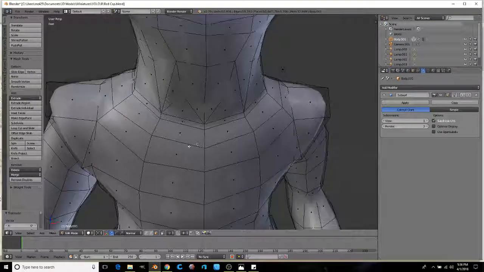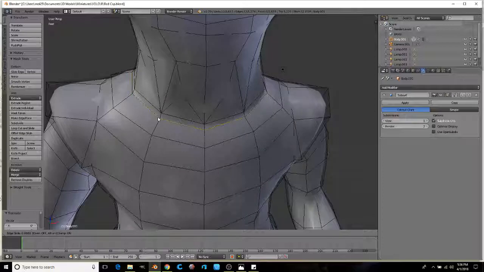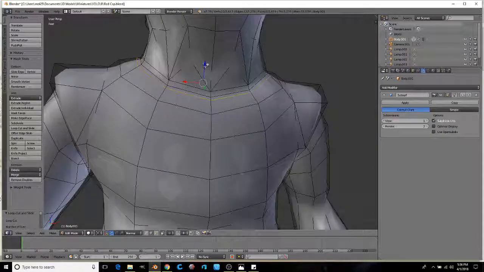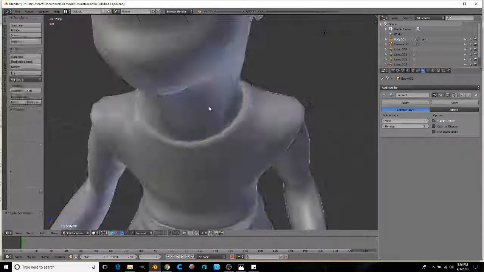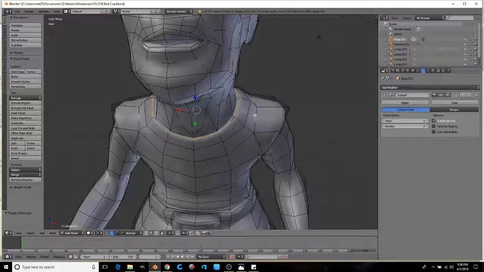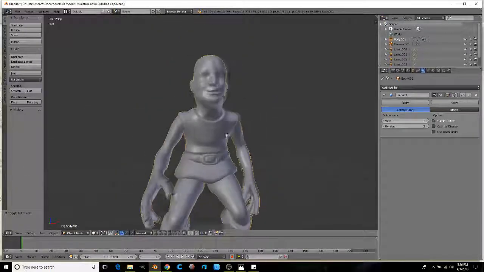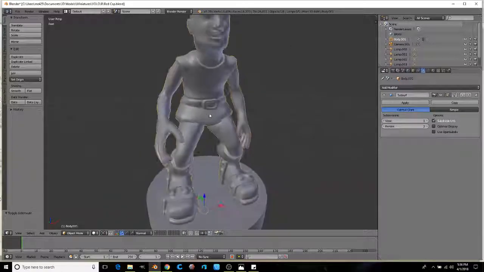Okay. So just a standard collar, just a regular shirt. Alright, seems about right. Okay, and that's his clothes.